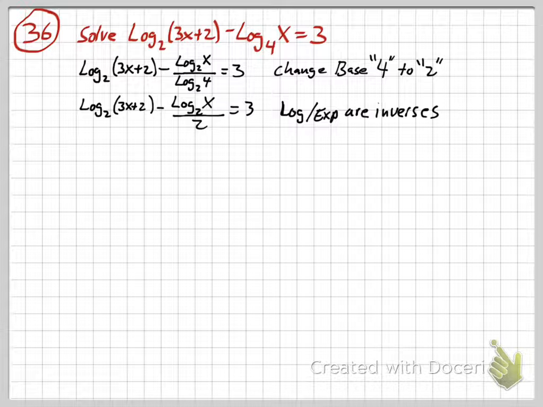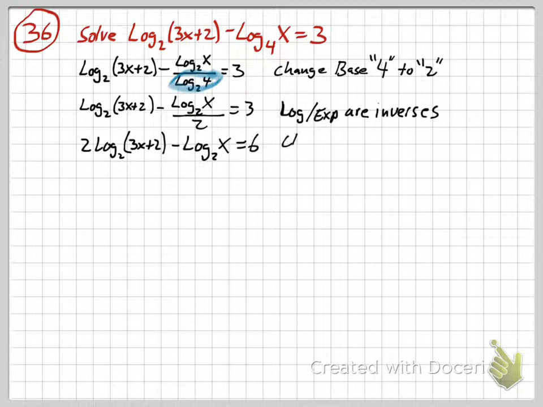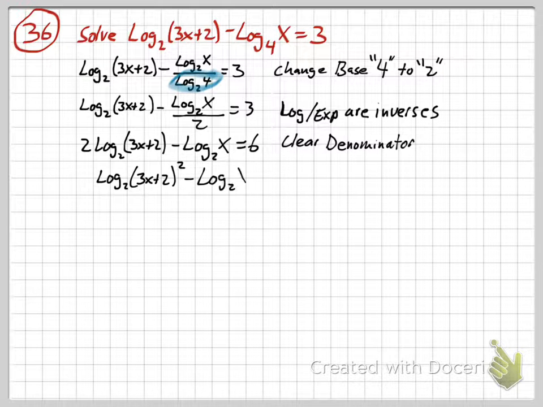Now, I've got that 2 in the denominator. Remember, that came from this guy. Log base 2 of 4 evaluated is just simply 2. I'm going to clear the denominator, clear the fraction. That just means I'm going to multiply through by 2, simply to get rid of that denominator. Now if you see here, everything's kind of nice. Everything is log base 2. Now let's use our condensing rules. Let's use the power rule here. And then our next step is we can use our quotient rule.